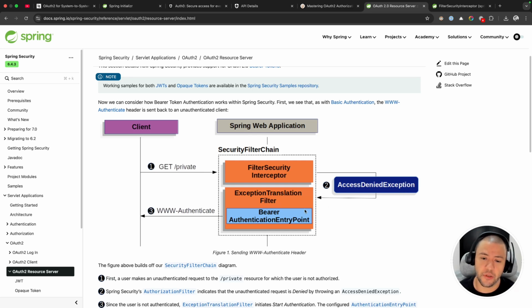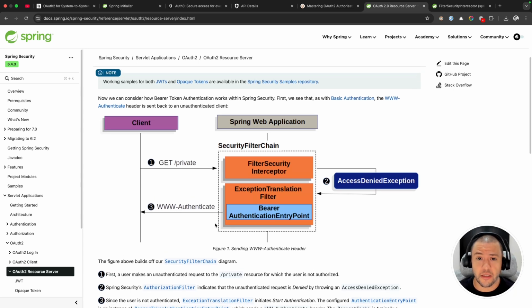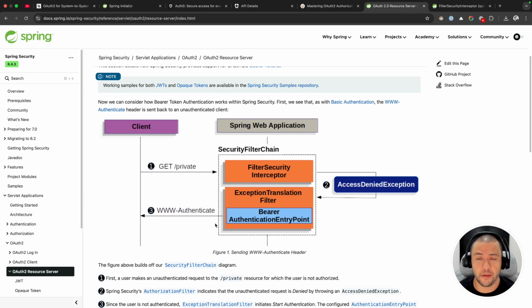Access denied exception, and then we will receive a header like WWW-Authenticate, which tells us what kind of authentication it requests. Because otherwise we don't know if it's requesting basic authentication, bearer authentication, or whatever authentication, right?